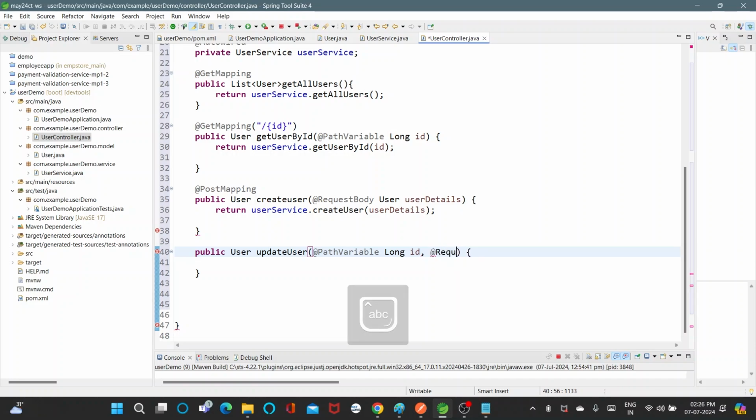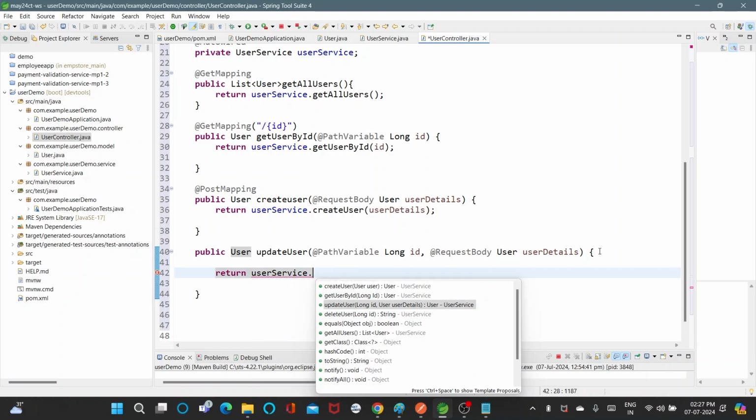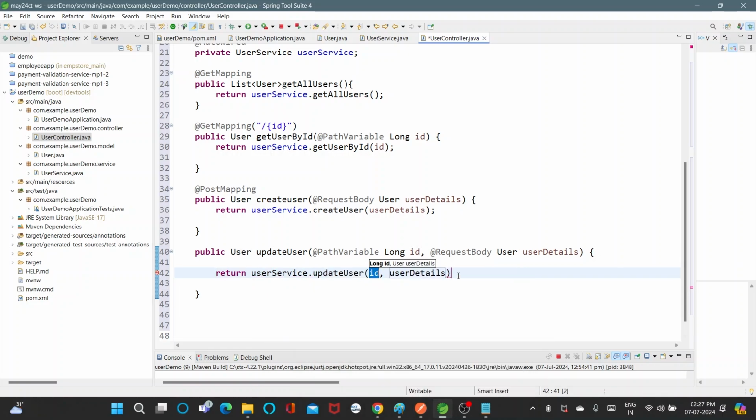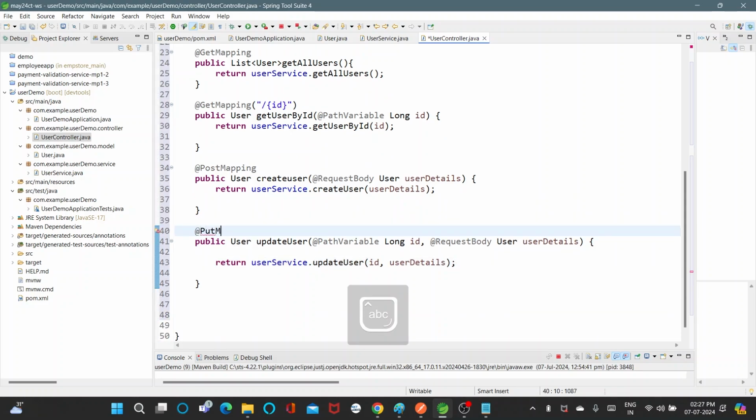We also need to get the request body of type User. We return userService.updateUser with the details. Because it is a PUT request, we are updating the user, so we use @PutMapping with /{id}.